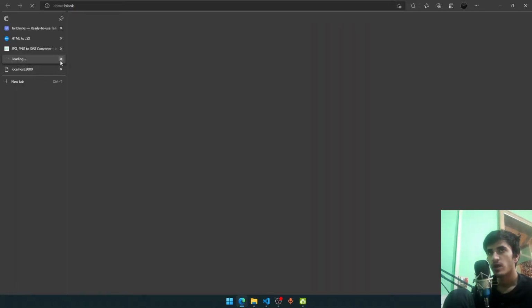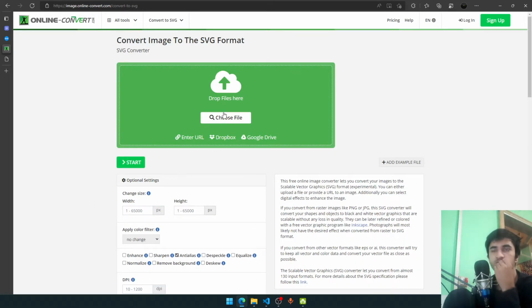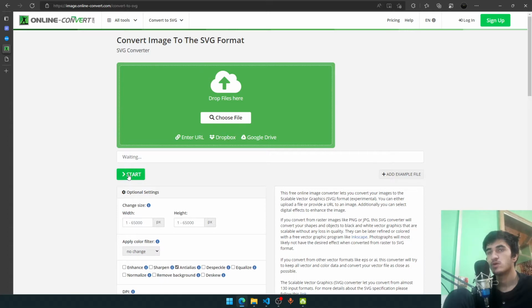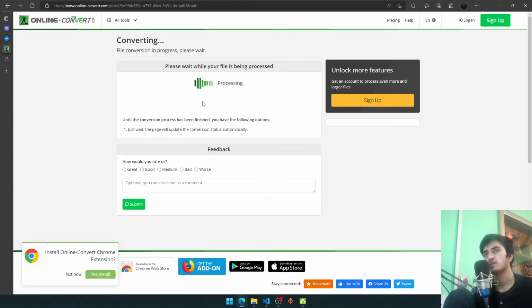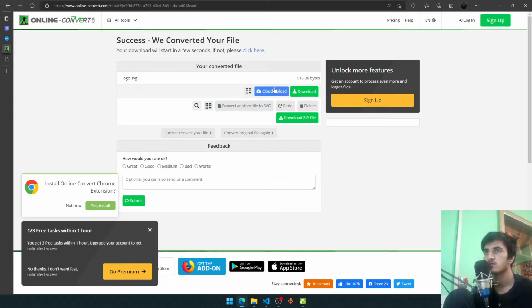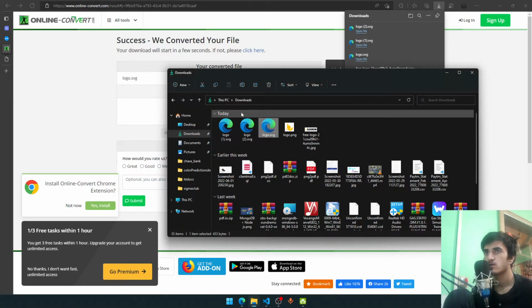No, I don't want no gallery. Online SVG image converter. What we have to do is just put in our logo. Let's say start. It's processing it, and that's a good thing. Let's download it.